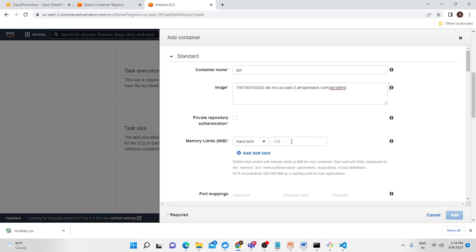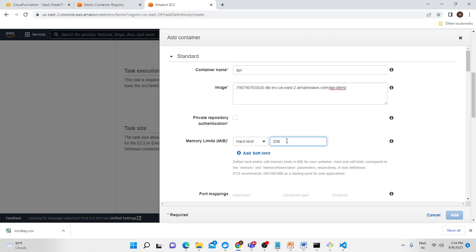What we could also define is the hard limits here. For example, we can set the hard limit as 256, and maybe if you want we can add a soft limit as well.